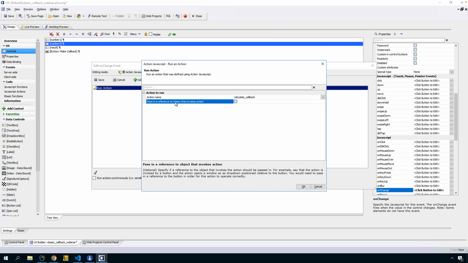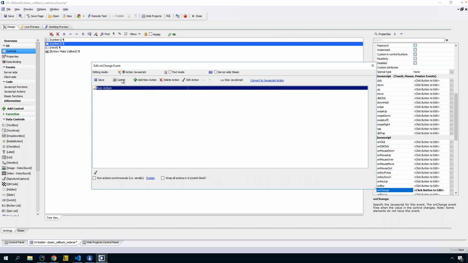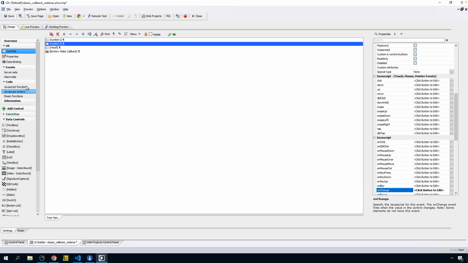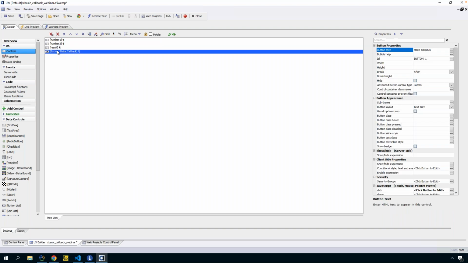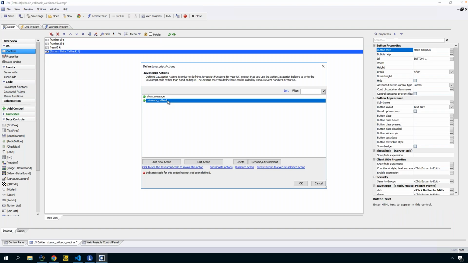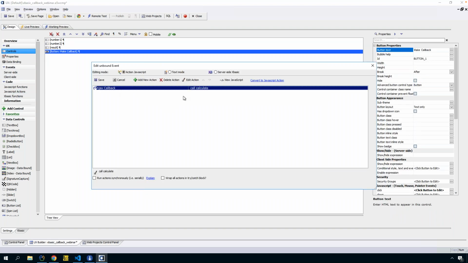You can make the same callback, but then pass in a reference, which would also give it more information that you could then dissect. There's another way you can do that too, if you wanted to put your Xbasic in that one location, and I'll just show you this real quick.